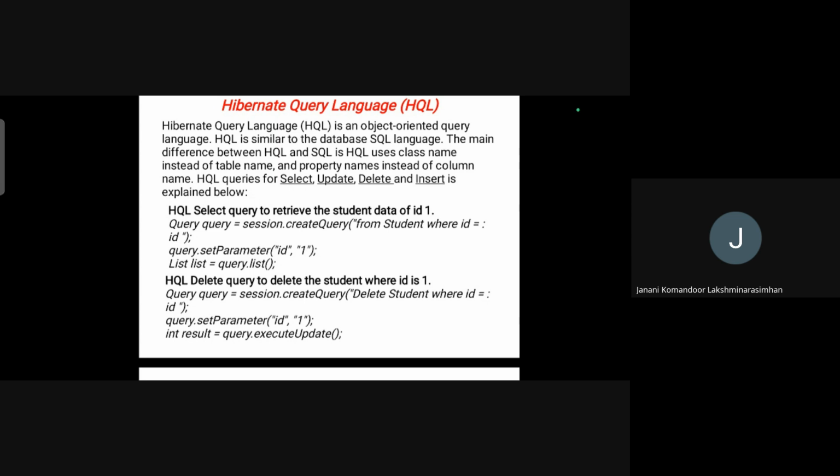Create operation means new information can be put into the database. Read operation means existing information can be retrieved from the database. Update means making changes into the database. Delete is removing information from the database.